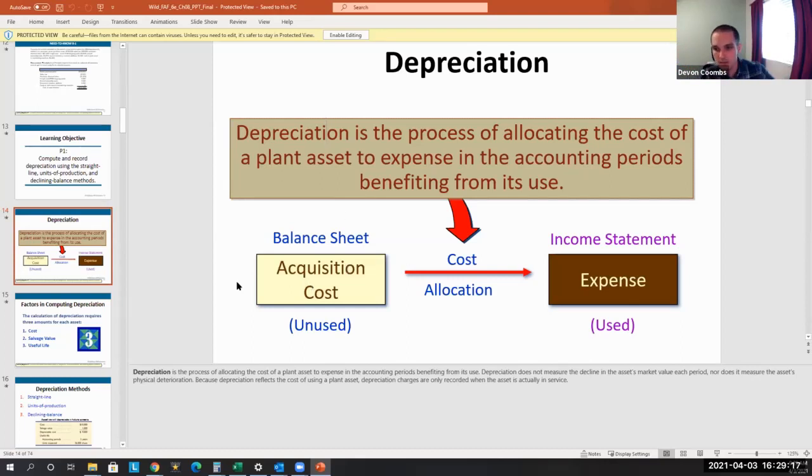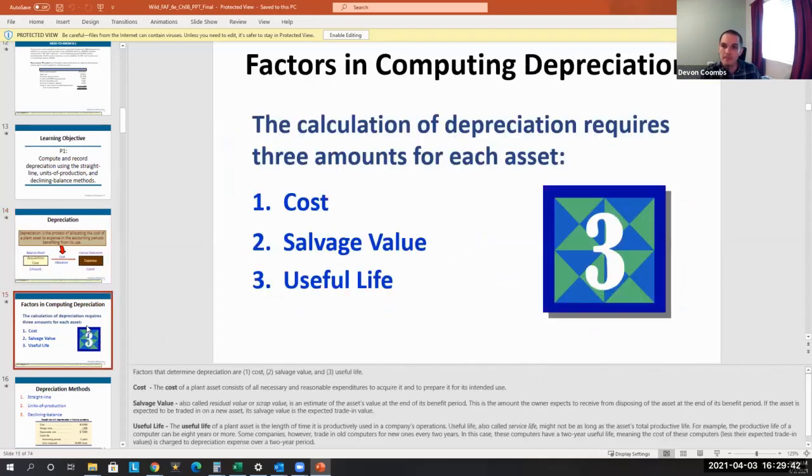So on the balance sheet, our acquisition cost is unused, and then as we allocate the cost, it hits our income statement, right? So if we buy a $100 million building today that's lasting us 30 years, we're not going to have a $100 million expense this year. That $100 million will be smoothed out over the next 30 years. We'll have an asset on our books, right? Rather than if we just spent the money on a non-building or rent, it might be different.